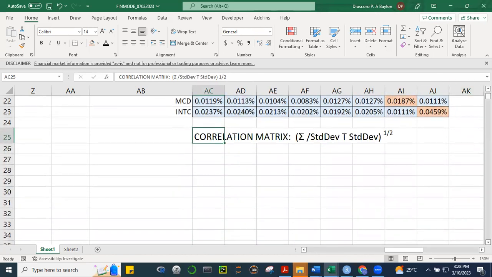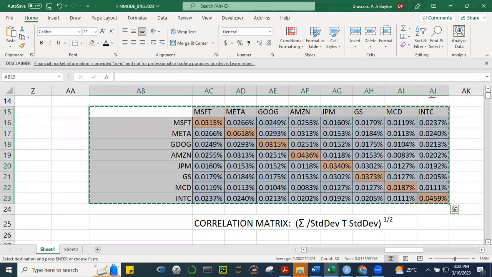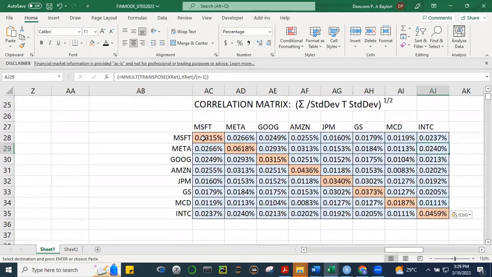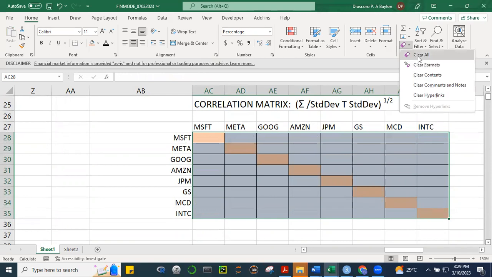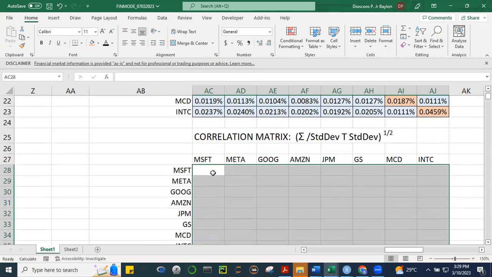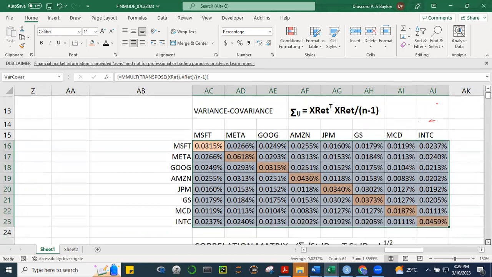Okay, so let's compute for that. Once again, let's just copy this. Control C, Control V, and then let's replace this. Let's delete that. Okay, I'll remove the, okay. Okay, so let's perform this operation. It's your sigma, again, highlight, and let's give this a name. We haven't given this a name. Ito. Let's call this var covar. Var covar. So our variance covariance matrix. Okay. So this now has a name. Var covar. We can now use that here.